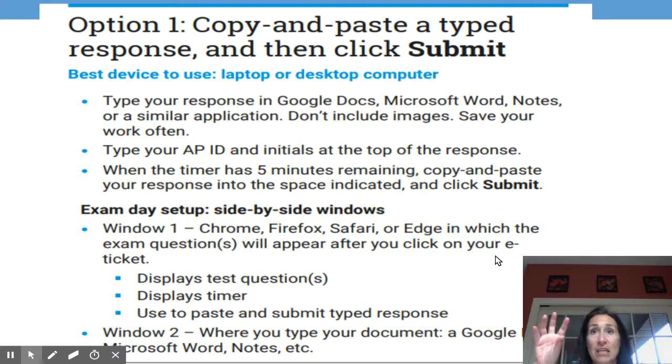So in the test, as you're taking it, there's a clock up in the corner, and you've got 25 minutes. When it hits the 5-minute mark, it'll turn red, and that's the indication that it's time to submit. Now, can you keep typing your answer for those 5 minutes? You can. But what if you don't get that submitted in time? What if you don't get it copied and pasted and placed in there in time? Then your response doesn't count at all. If the 25 minutes runs out and you haven't submitted your answer, you get 0, okay?